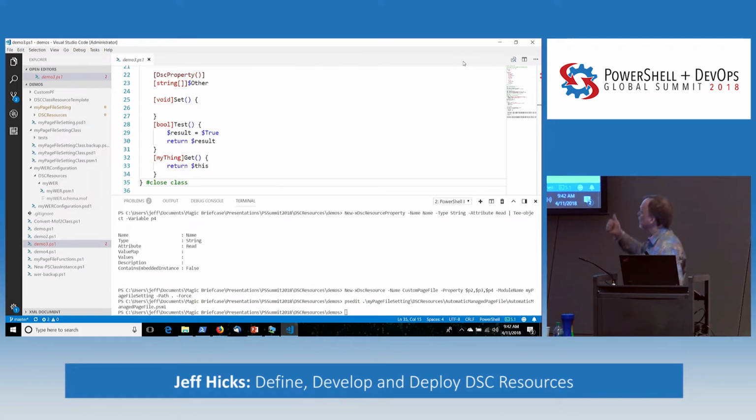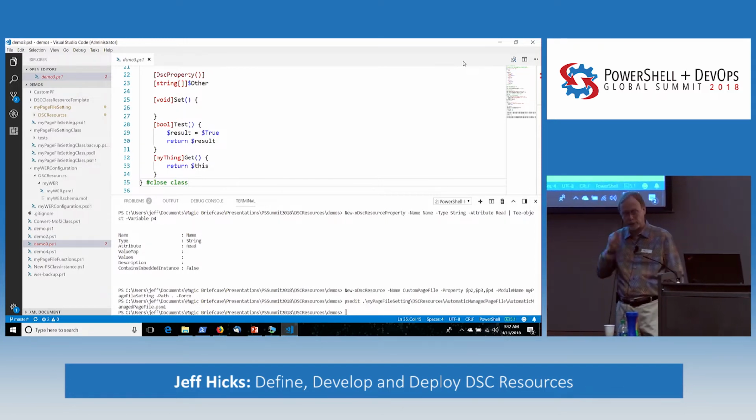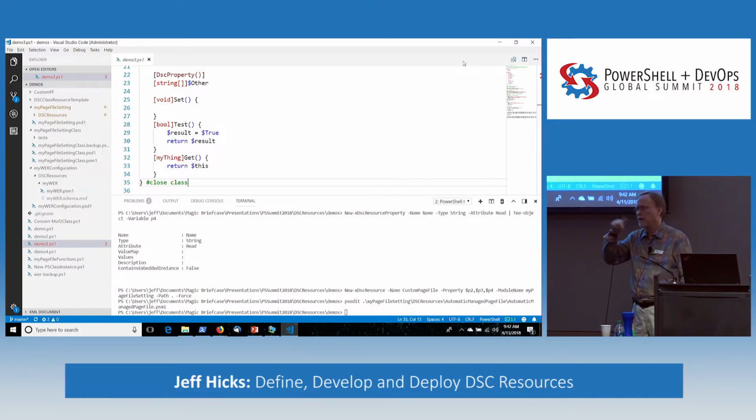And then the get has to return an instance of your type of class, so my thing. Methods in classes have to use the return word. That's required. And as you're developing this, you'll see a little red squiggle saying something about no methods have been defined to return something. That's because it's waiting for you to add the return.